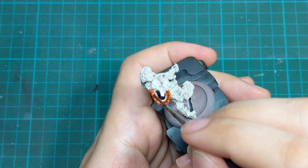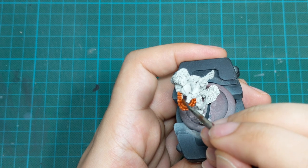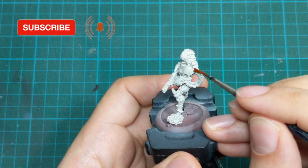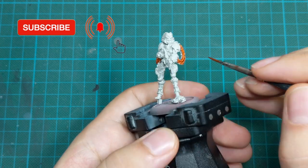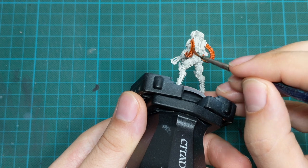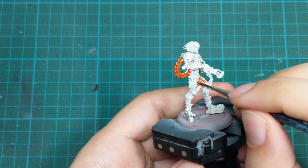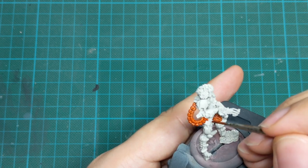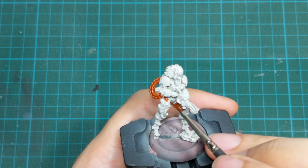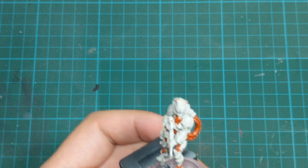Just shake this bottle well, because the paint wants to separate very quickly if it's left even for a day. Take one of your old brushes and apply this straight from the bottle in one very thick coat. The only thing I was trying not to do is go over the same texture that I already painted — just let the paint settle down and move around. With this color I painted the ammo belts coming out from her jetpack and her armor. Pay attention not to go over areas you're not supposed to paint, because you will have to do a lot of fixing later. Try to be neat and paint only inside the armor recesses.